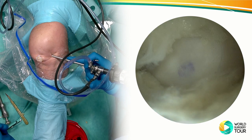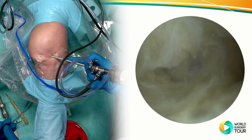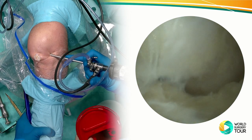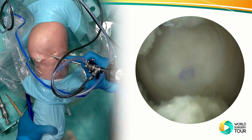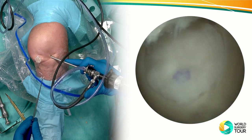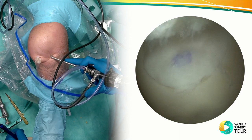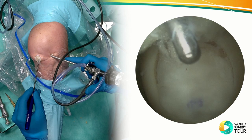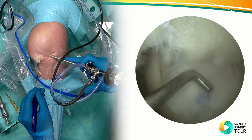Now I'll take the palpation hook again to show you. Actually, maybe you can bend it a little bit. Take this pot away. Okay. Stephen, take it, please. So now you can still have a little bit of option and bend it a little more. Extend. Sorry, my mistake. Extension. See, if you now see a little bit of room, you can still move it slightly.